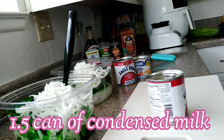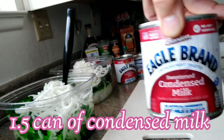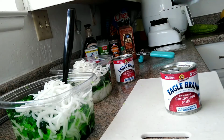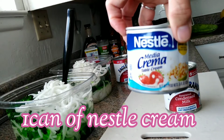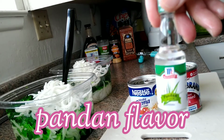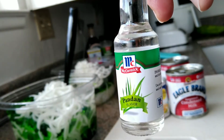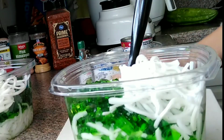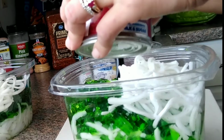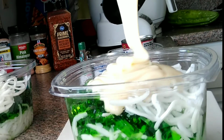Okay, now I'm going to mix the condensed milk, the Nestle cream, and a pandan flavor, McCormick pandan flavor, okay? Yeah, that one. Because if it's too sweet, it's not good. I don't want it too sweet. Half.